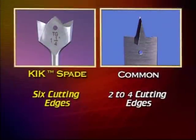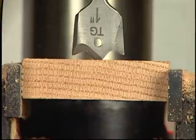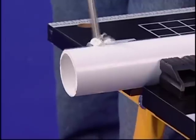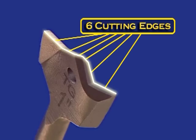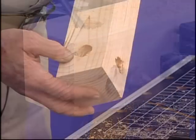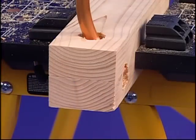So let's start out with the Kick Spade bits. Most of you have seen a spade bit at one time or another. Most spade bits have a center locating point called a tang and 2 sharp, flat cutting edges that work with a scraping action to bore holes in wood. But I bet you haven't seen one like this, primarily designed for boring wood, plastics, and soft, non-ferrous sheet metals. With 6 unique cutting surfaces instead of the usual 2 or 4, the Kick Spade bit gives you an exceptionally fast bore and lasts longer, in addition to producing a curved path.